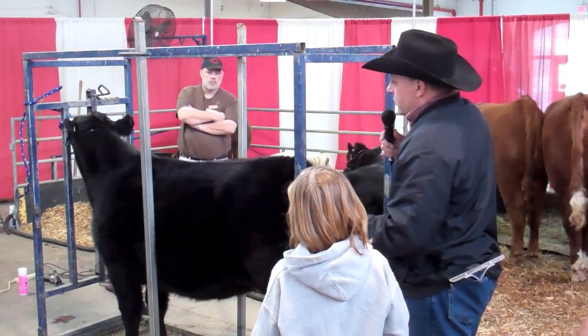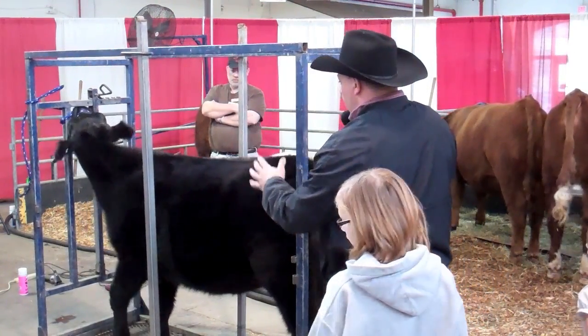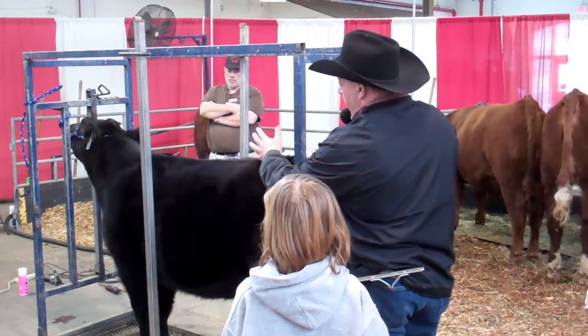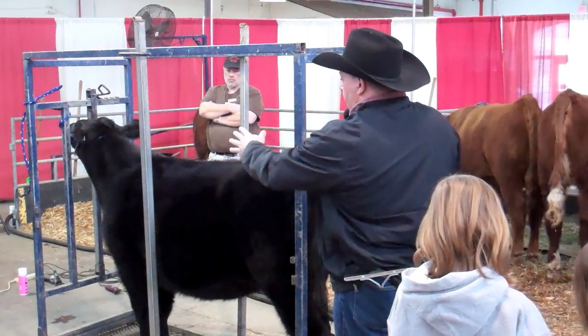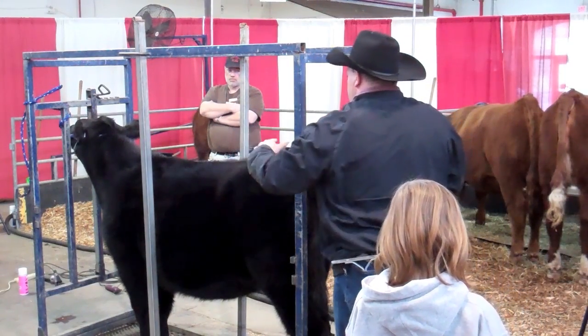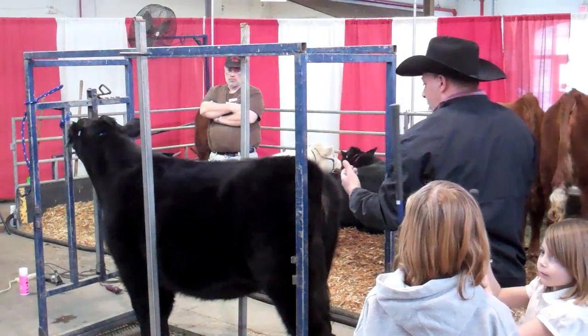At this age, to my mind, she's starting to get a little bulky in the shoulder. She's starting to get a little round in her shoulder. I'd like to smooth her up in that front shoulder, make her a little trimmer and neat her up into her neck. By doing that, it will add some dimension to her, some width from her shoulders back through to her hips and onto her pins.